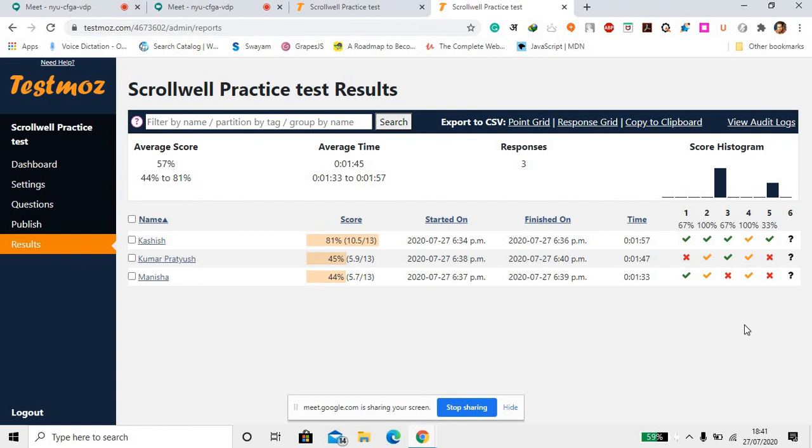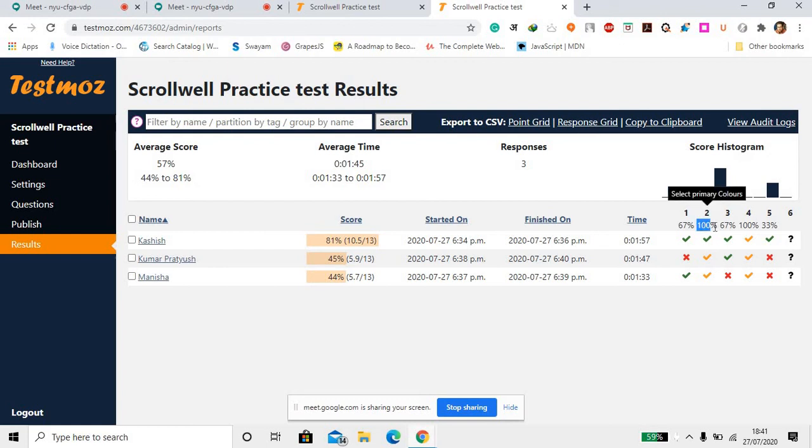For the other questions, we can see that 67% of the students have answered this question correctly, and the rest have not. And for the second question, select the primary colors, all the students have answered correctly.